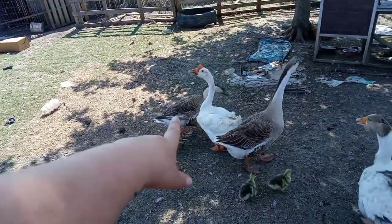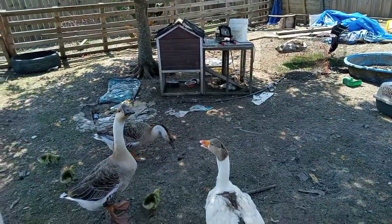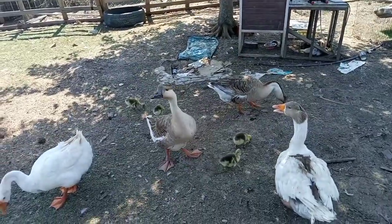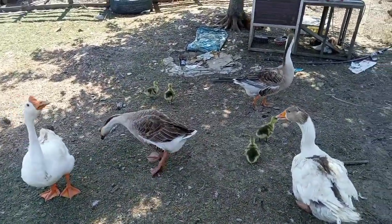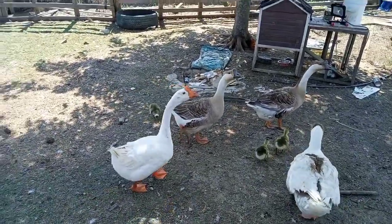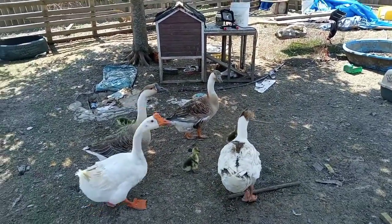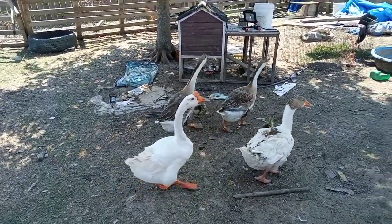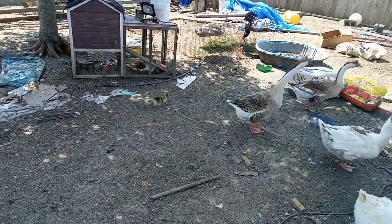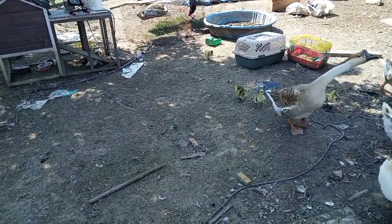And then this mama back here, she started laying eggs behind this cage, and we put a board up so that she would be cooler. And she sat there with a guinea until the guinea decided that it just wasn't worth it. So she actually hatched out 3 goslings and some guinea keats. She had one more egg underneath her 2 days ago when she decided that it was time to get up. So my husband brought me the eggs that she left in the nest, and that one hatched yesterday. And we gave it to her this morning.